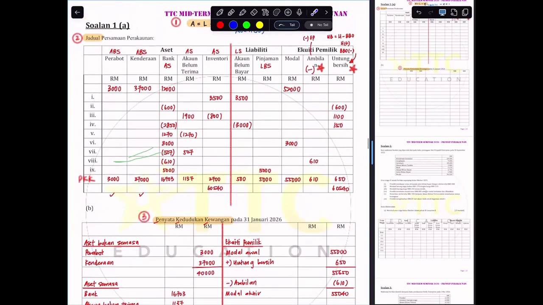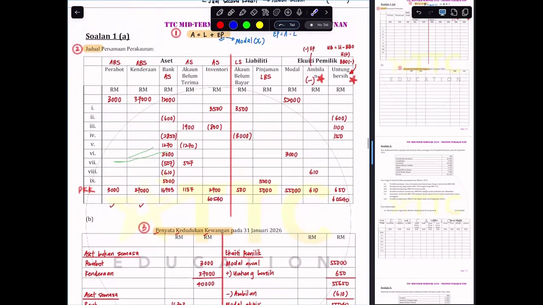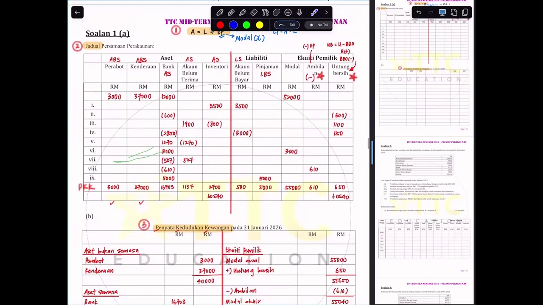Okay, let us go through this table. I brief you a little bit on the remarks first, important remarks. You saw I remark a star here, right? So that's the important point that you need to remember always. That's the tricks how you answer the question for persamaan account. Okay, first thing, we have totally 5 klasifikasi before: asset, liability, EP, hasil, belanja. But in this formula, we only got asset, liability, EP. What else is missing here?